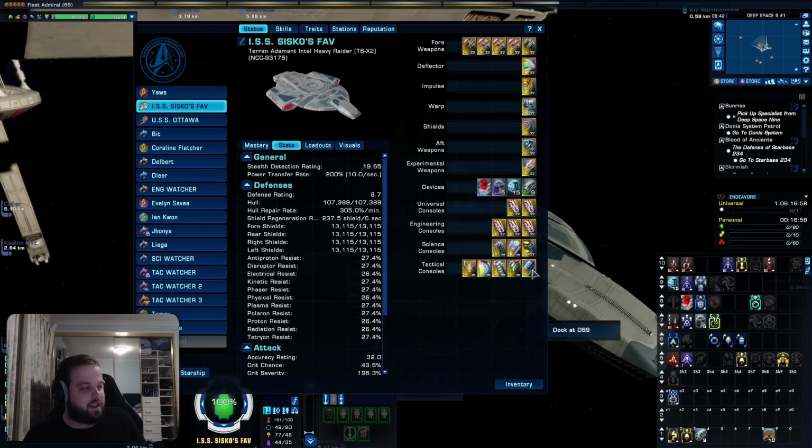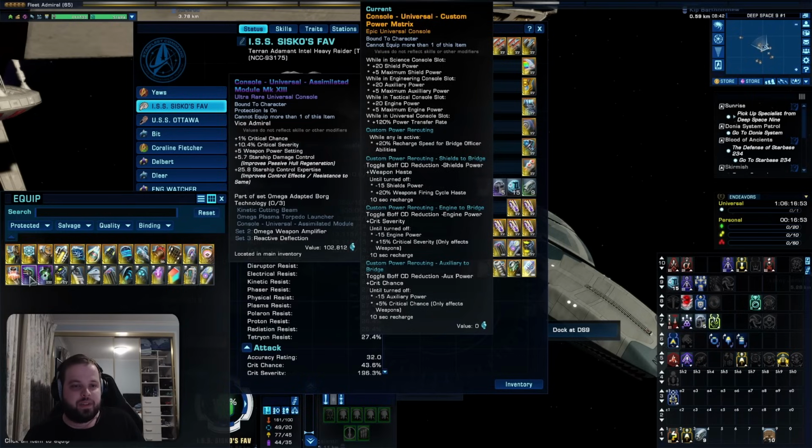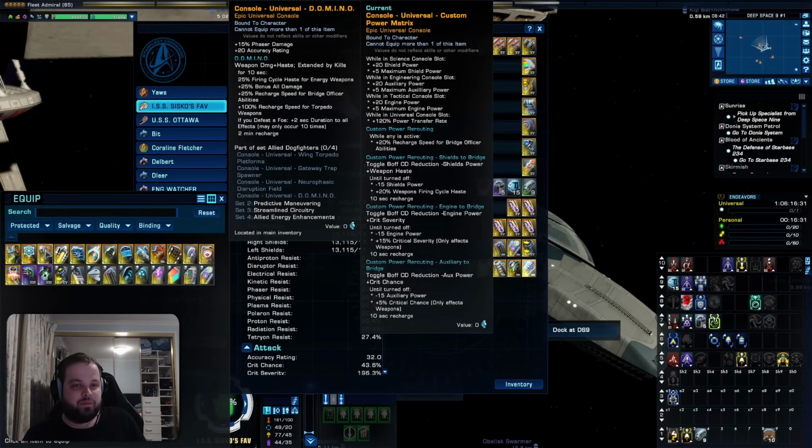So as a passive console, guys, if you want to compare this to, say, the assimilated module, that is 1 crit chance and 10 severity. No fire cycling haste. It does have weapon power, but the Ilios console is quite strong now for a passive, because that's more crit than the assimilated, that's more severity than the assimilated, and it also has more haste than the assimilated. And say you want to compare that to Domino, it's got very similar haste. It's got a little bit less haste, but it's got more uptime. It's got 100% uptime, so it's got probably more in the long run for haste.